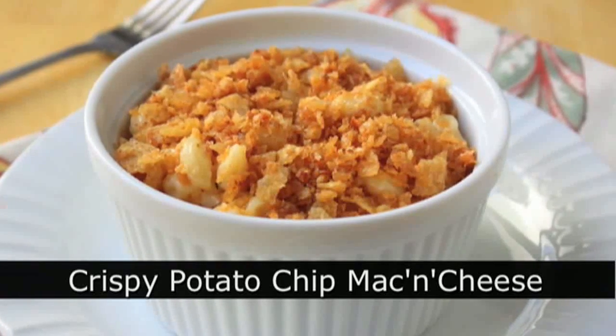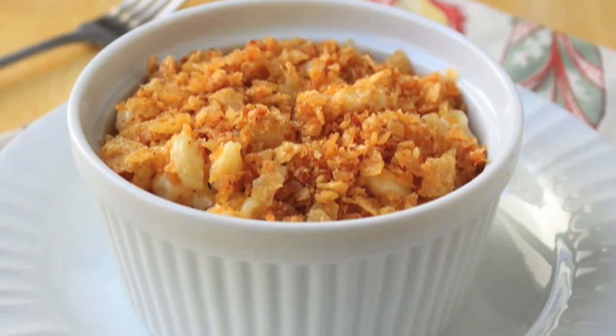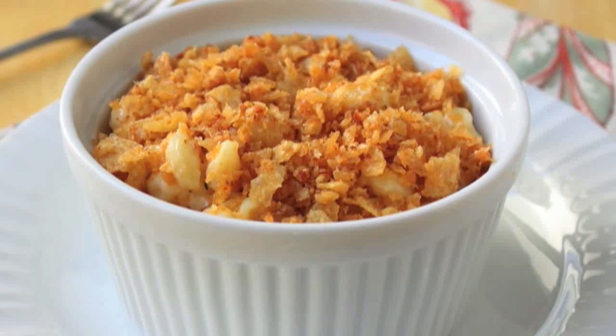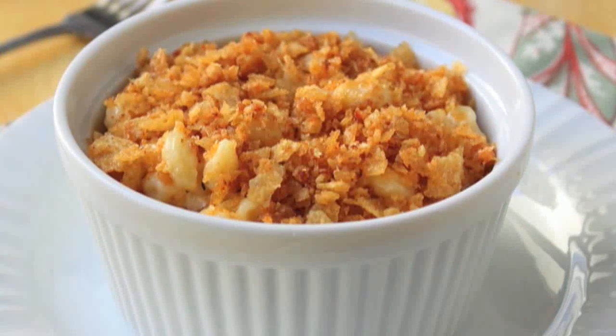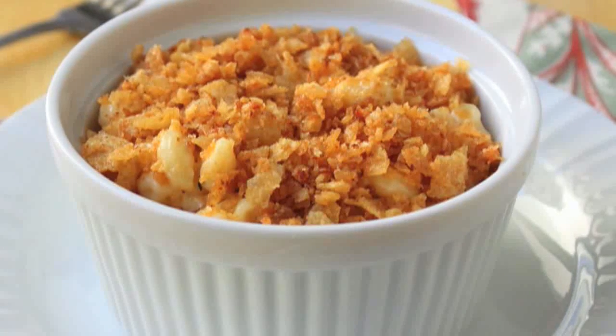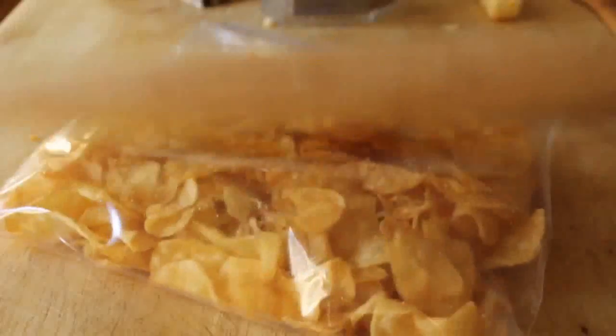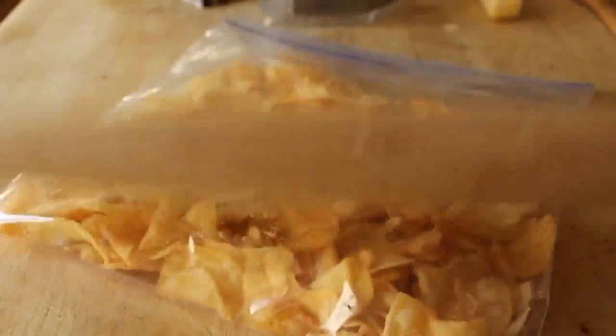This is such a cool trick. Macaroni and cheese with a crispy topping that doesn't go in the oven. Unbelievable. And here's what I did. So I took one bag of those kettle-style extra super crunchy potato chips. I'm using a white cheddar flavored or a New York cheddar flavored version. You know which one I'm talking about, right?